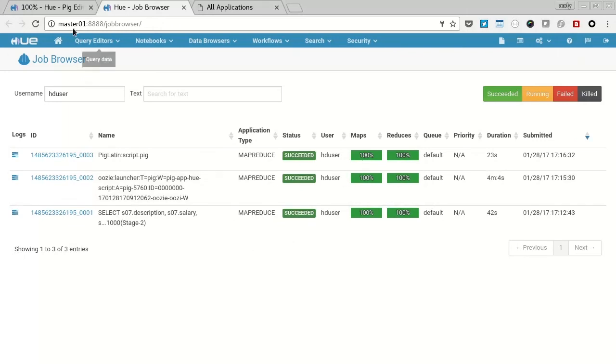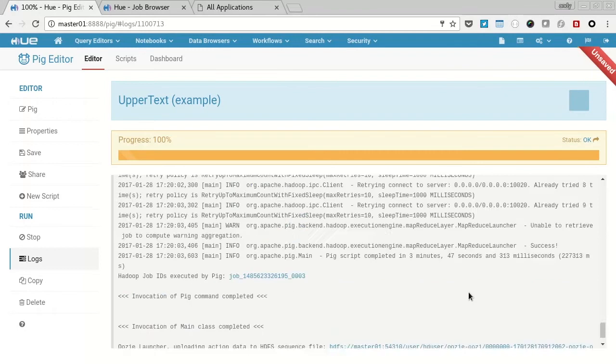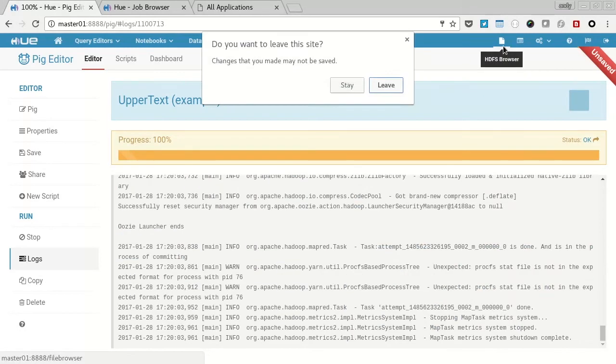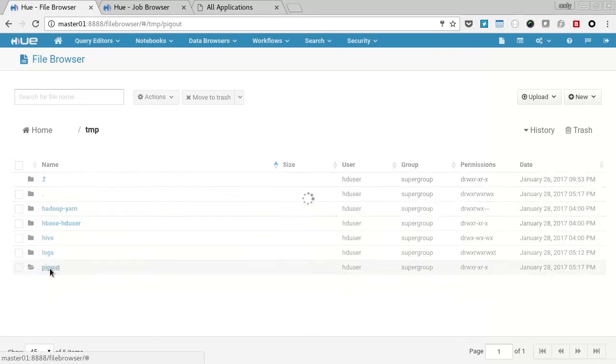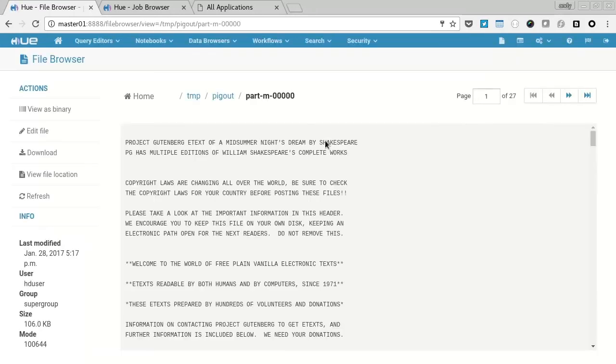Again, this is sped up, it's much slower in reality, but we can see the output from the job there. And if we go and look at the HDFS file browser and go to the path we specified, we can see the output data there.